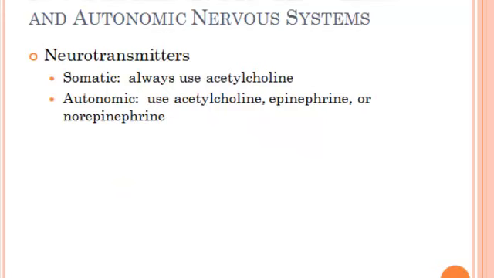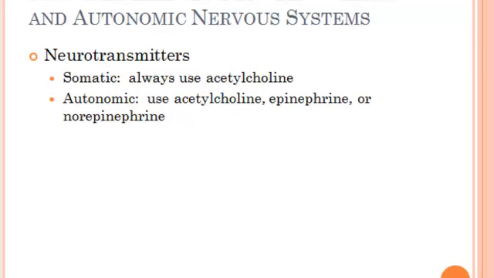So when you come to a synapse in the somatic system, the neurotransmitter is going to be acetylcholine. And again, we've seen that as we've looked at the skeletal muscle. That's the one we looked at between the synapse between nerves and skeletal muscle. Autonomic system, there's some different possibilities here. You could have acetylcholine used as a neurotransmitter, but also something called epinephrine and norepinephrine, which you've probably heard about before. Another name for epinephrine is adrenaline.